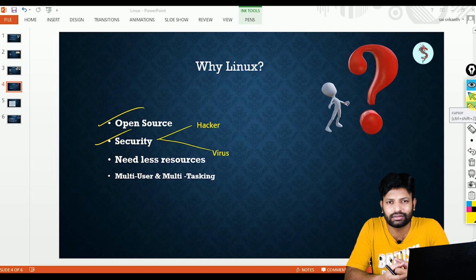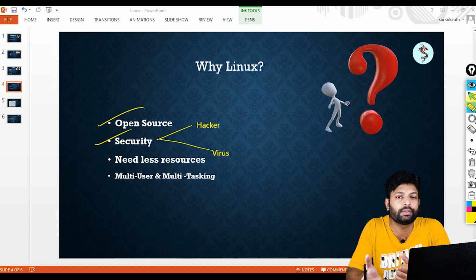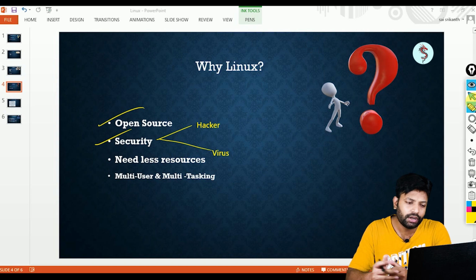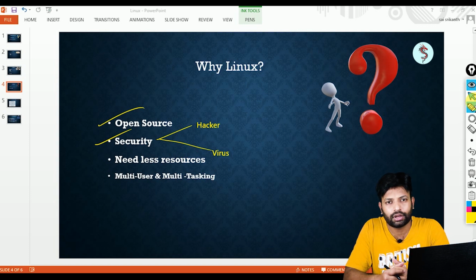See, hacker, right? What generally do they do? They try to do some harm to our machines. Correct or not? They try to penetrate into our machines through some ports and all. They try to steal some data. They try to do some harm. We have to accept that they have good knowledge, but they are using that knowledge for bad purposes. Generally hackers will try to enter into our machine and steal some data. Now, hacker attacks are more on Windows, but hacker attacks are very, very less on Linux. Why, we are going to discuss now.